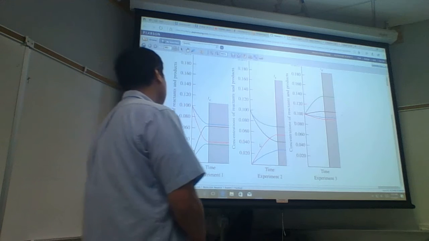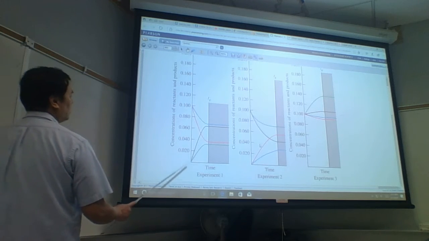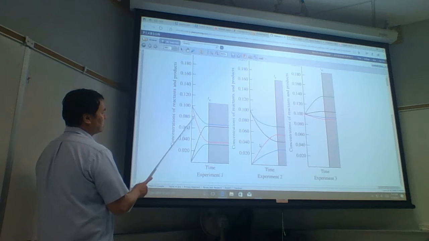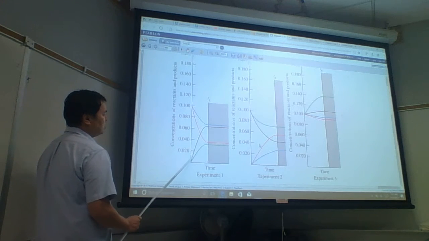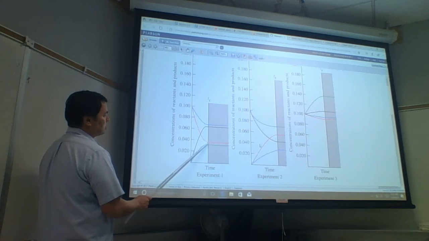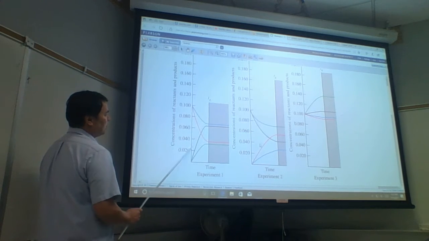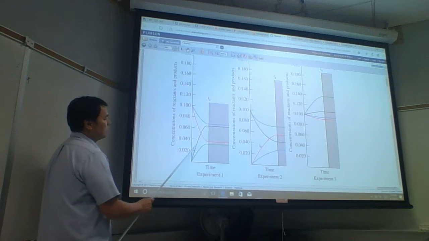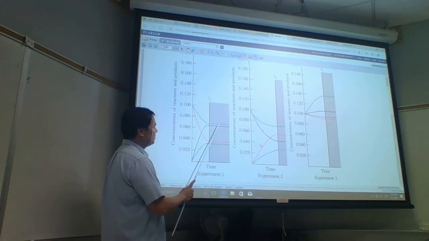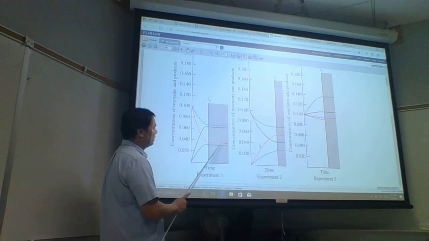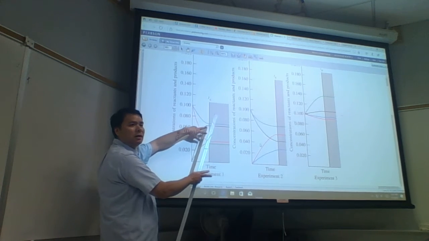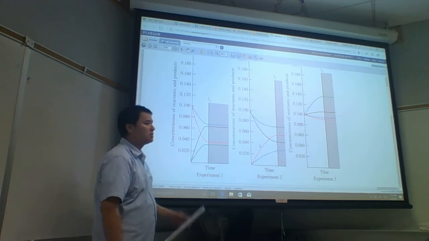And so this is the first experiment. They call it experiment 1, where we start off with 0.100 of the reactants, the blue and the red, and 0 of the products, the black and the green. And so we lose reactants, and we gain products. And so let's look at the pattern. These are color-coded, so we might be able to see a pattern here. I see a pattern: blue, black, red, green. And it's like 2-2. Do you see that? And so maybe that's the pattern there.